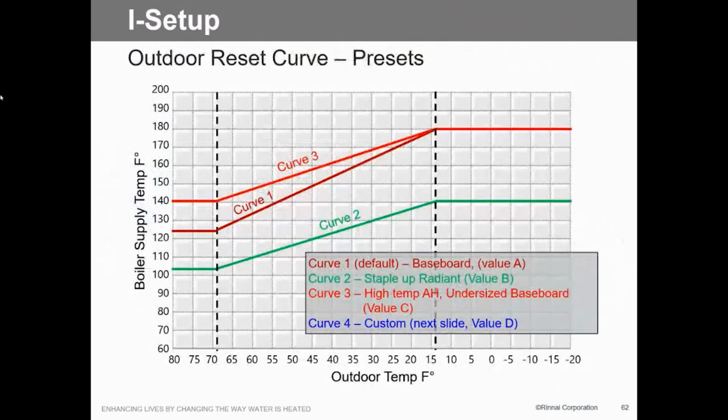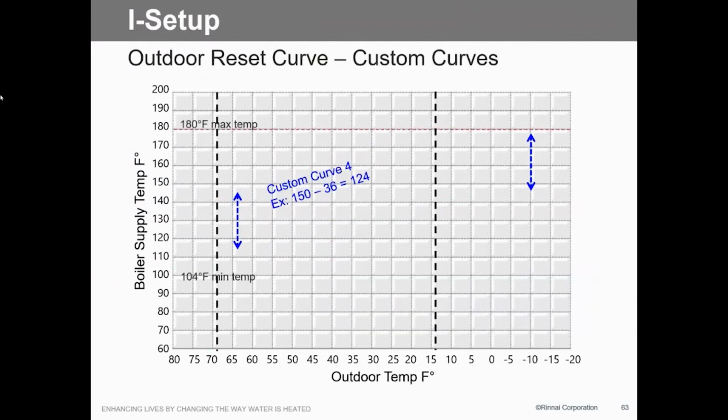So here are your curves. Again, the default is baseboard, which is 140 up to 180. Curve 2 is your staple up. Zone 3 is undersized baseboard, so we have to run a little bit higher temperature. Instead of 120, we can kick it up to 140, just depending on whether we don't have enough baseboard in the house, or emitters of some sort, radiators, whatever. And then of course, number 4 is custom, so we can change that to what we want it to do.